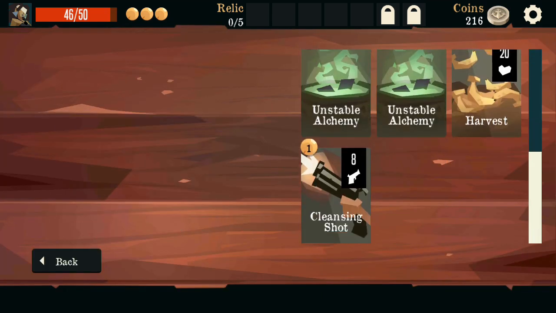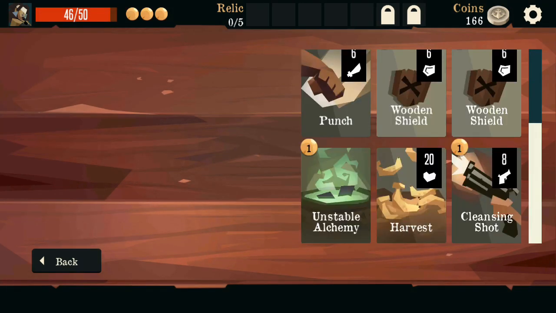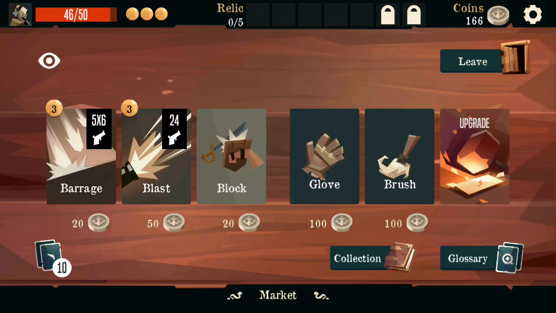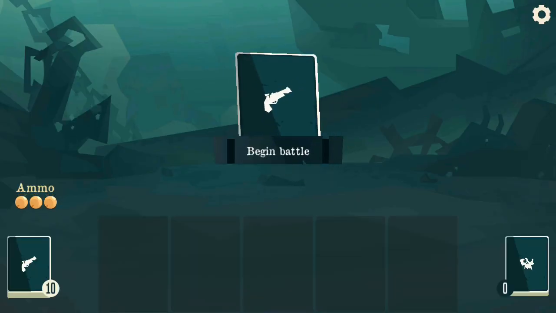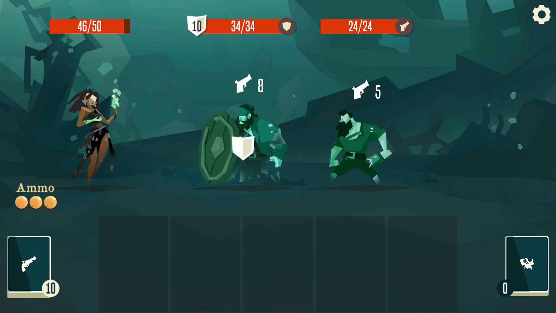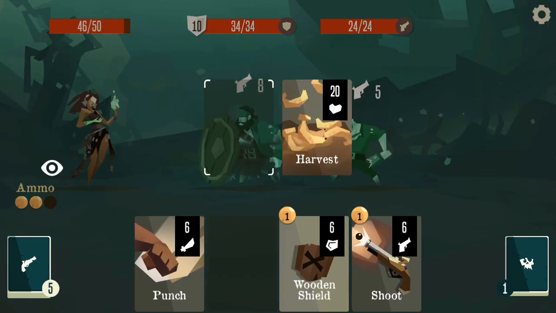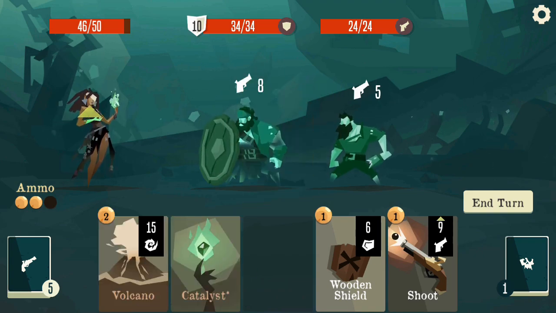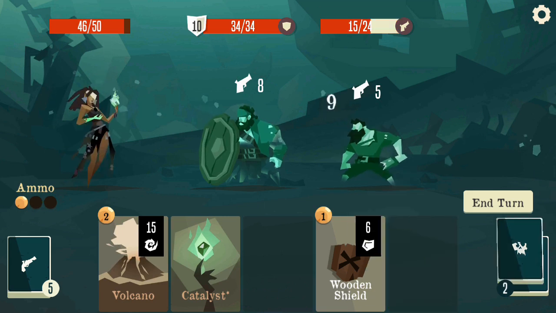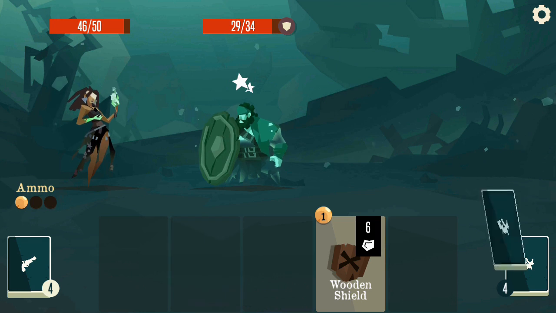Always good to upgrade Unstable Alchemies, because they increase your damage, but they also give you more ammo, which you're usually pretty short on. And another thing that's very interesting, if ever you fuse something with a catalyst, the catalyst is basically just like a void card type. So it'll always give you the other one that you fuse it with. So if I were to fuse catalyst with consumable, it would always be consumable that I get afterwards. Whereas if I fuse it with a melee, I'd have a chance to get a melee card instead, which you don't want.